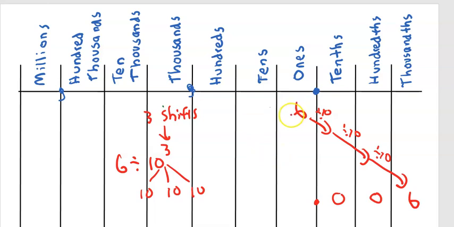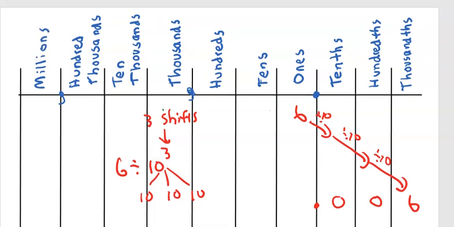So you could just think in your head right now, I have 6 in the ones place. So close your eyes, visualize a place value chart. Now go 3 shifts. 1, where are you? Tenths. Shift again in your head. 2, where are you? Hundredths. Shift again in your head. Where are you? 3, you're in the thousandths place. So eventually you will just be able to shift just by mentally doing it, okay? Like a magical mental telepathic math power. Okay, here we go. 6 thousandths.